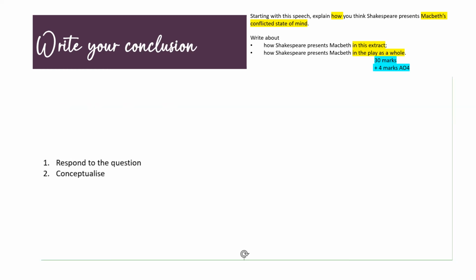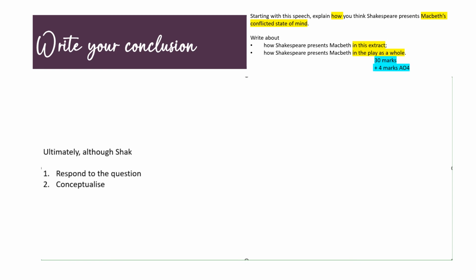The final thing I'm going to show you is writing your conclusion. Now, like our introduction, our conclusion can be quite concise, quite brief, and we really only need to do a couple of things in it. And that is respond to the question, so we need to give our definite answer to that question, and we need to conceptualise as well. Now, I really like starting my conclusions in an exam context with the word "ultimately," because that signals to the examiner that I've reached my final comments. I also like to try and give a little bit of depth to that conclusion, so to try and show maybe different sides to a character or different ways of interpreting the question.